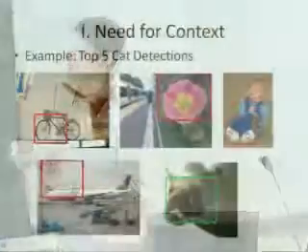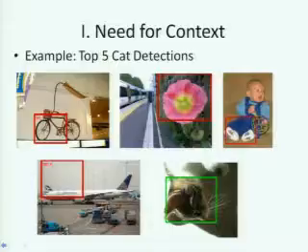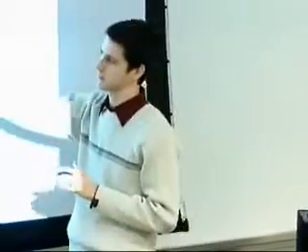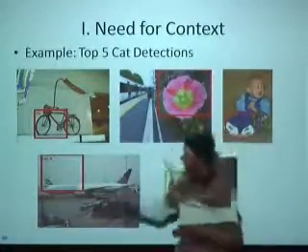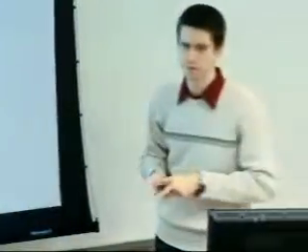So here are the top 5 cat detections from their local detector. This is kind of unfair, because their detector actually does a pretty good job in general, but for cats, it's just not so good. So these are confusions that shouldn't happen because the context is not even reasonable. Like, a cat can't live there. You should know that's not a cat detection.